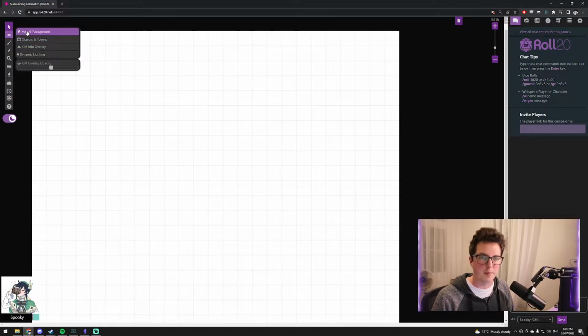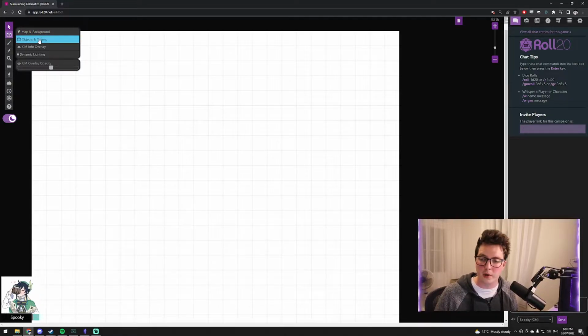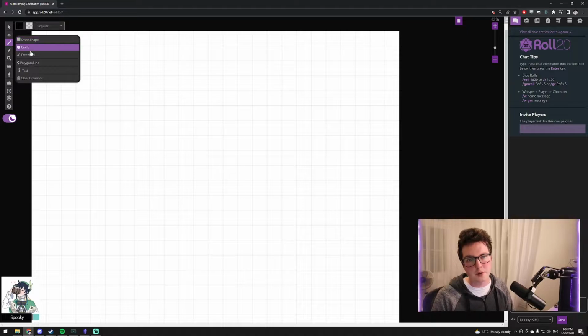Your different layers are your map background layers, so everything behind your tokens, the floor of your map. Your object and token layers, which are things that you can move around that your players can see. And then your GM info layer is basically where you keep your tokens when you're not actively using them, like you don't want them to be visible to your players. It's also where you keep specific bits of info. So if you load in a module for a game, which we're probably going to do shortly after this, that's where that'll live.